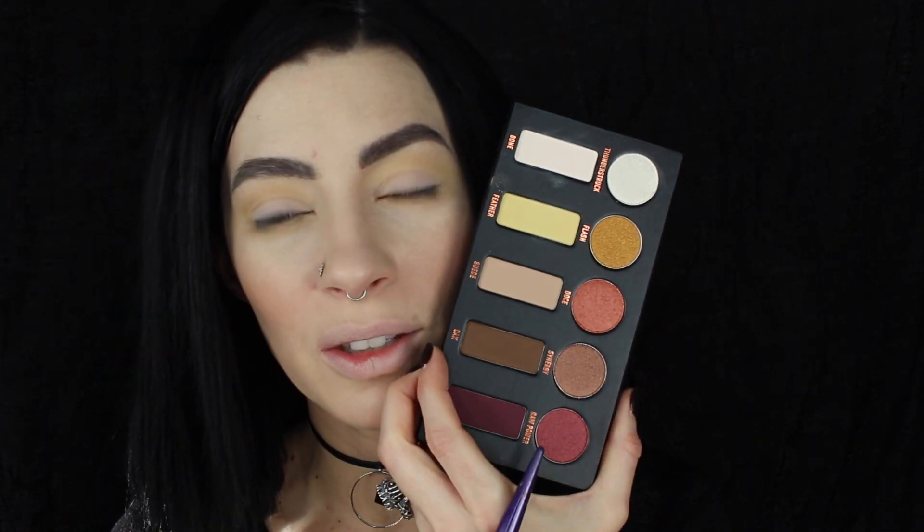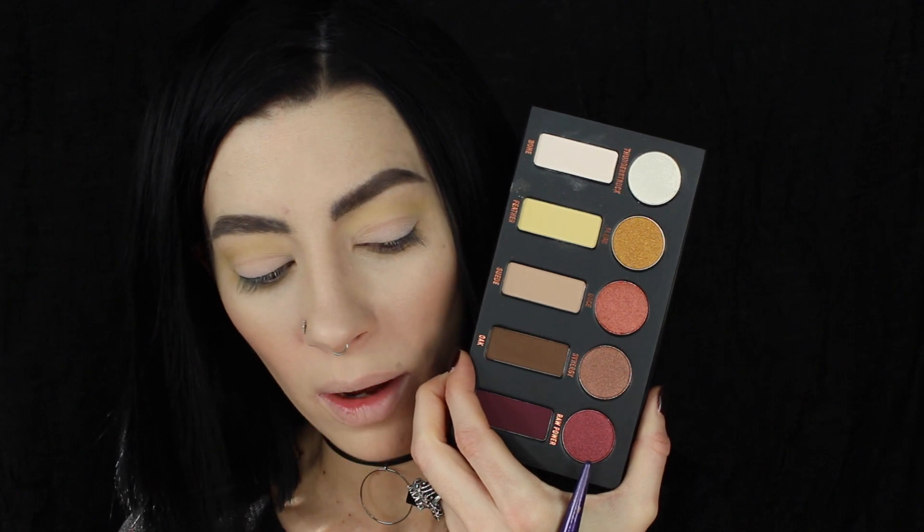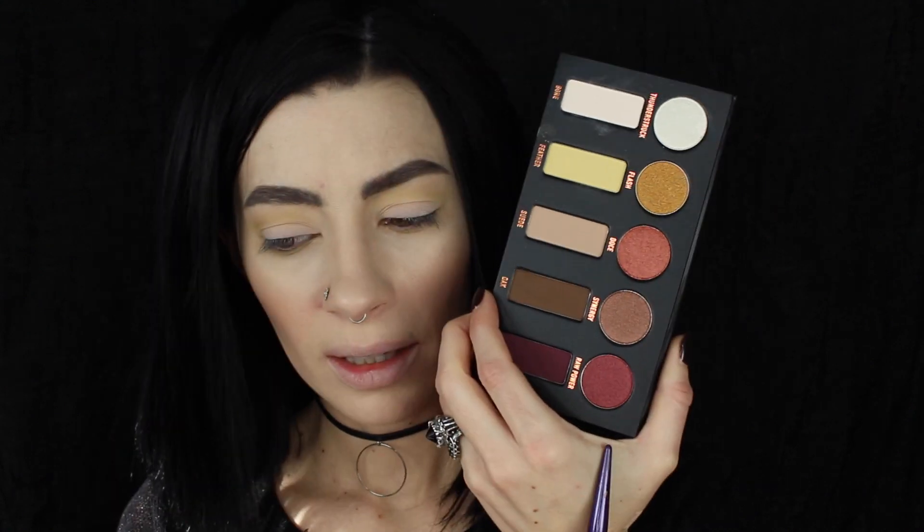Of course, when I got the palette, I'm very drawn to this color right here, Raw Power, which I smashed mine. So I'm super glad that I could get my hands on it again. And it's just a little mini guy, which is kind of all you need with these shadows. I think the full size ones, they're so big you'd pretty much never go through a whole one unless you're using the Thunderstruck highlight, of course. So I'm going to grab this color Velvet on this little Cosette brush and I'm going to start building that up in the crease of the eye.